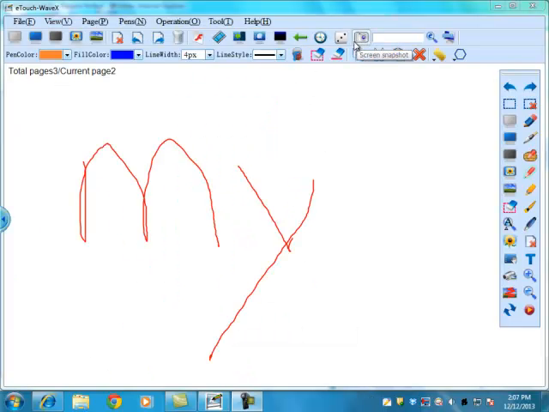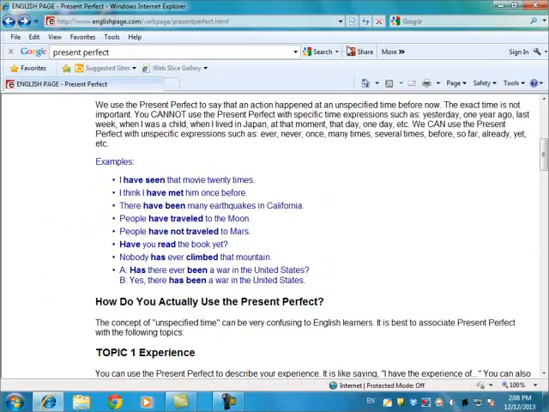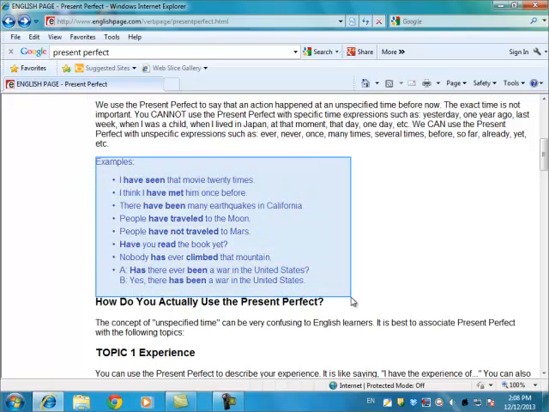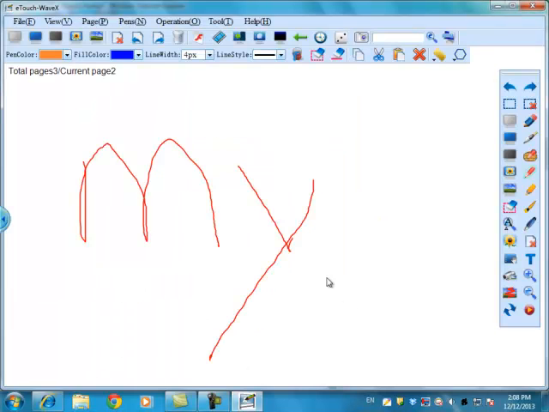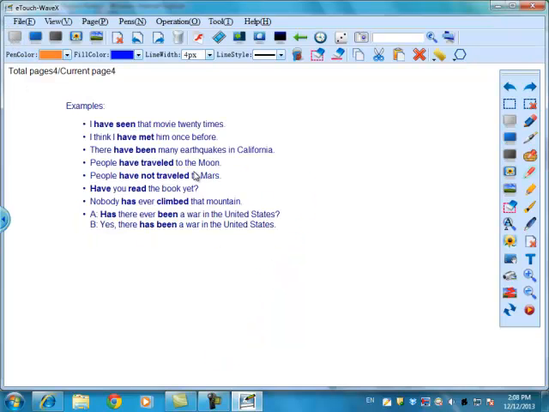Okay, going back to this icon, screen snapshot. If you double click on screen snapshot, then you're able to take things directly from the internet and bring it back to your interactive whiteboard. So all you have to do is left click, highlight the piece that you'd like, click on a new page, and as soon as you left click, it will automatically be there.